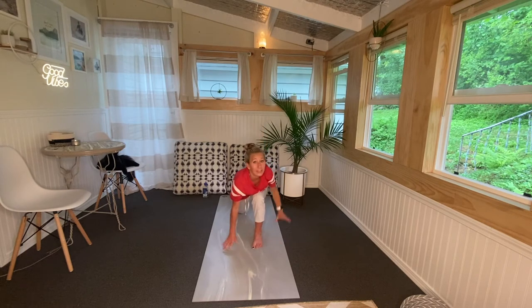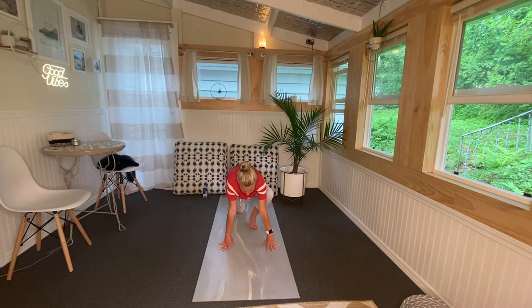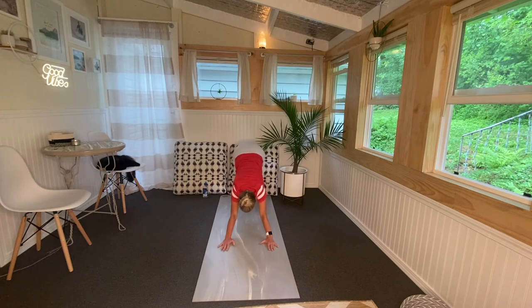We're going to go ahead and release our hands. Step back to that tabletop position. We're going to inhale our crown to the front, tail to the back. Exhale to your cat and push back to your downward facing dog.